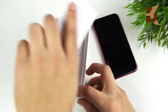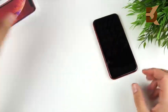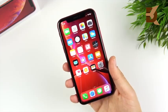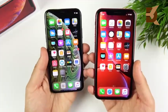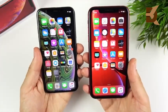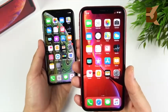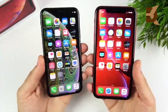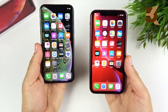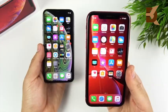You do get your Apple stickers, of course, with any new iPhone, if you want to go troll with the Apple stickers. All right, so the first reason why the iPhone XR is a winner is because of its design. Its design is pretty much the same as an iPhone 10, 10S, or 10S Max, but it costs $750 to start. So you get many different colors to customize to your liking as well. But if you didn't want to pay $1,000, but you wanted that premium feature of the iPhone design, you're finally going to be able to get this at a much cheaper price.